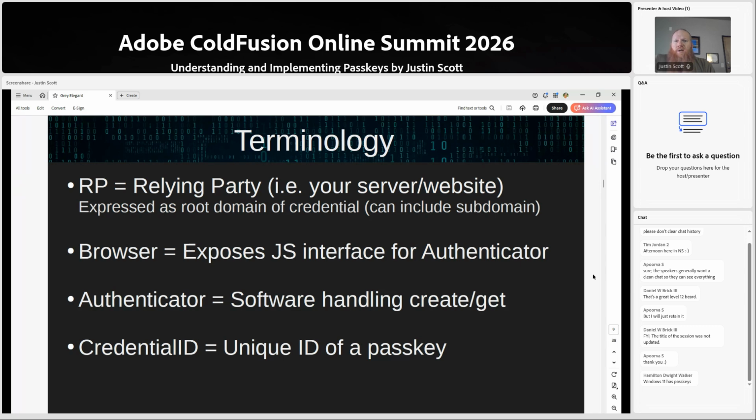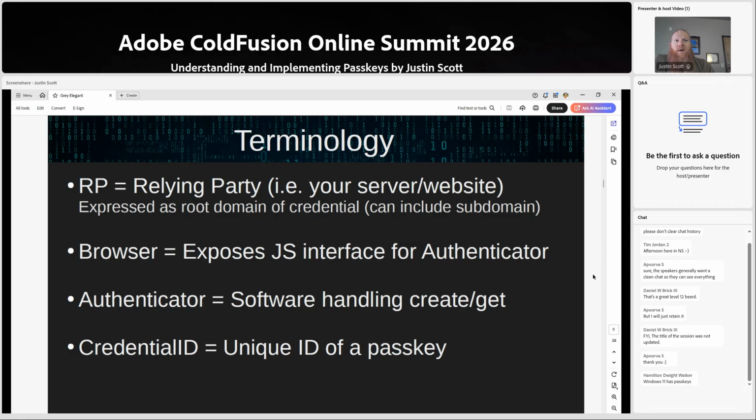In the passkey terminology, the browser is what you expect, Chrome, Edge, etc., that exposes a JavaScript interface to the authenticator. The authenticator does not have to be the browser. It can be, in the case of Google Chrome and the Google Password Manager, Google Password Manager is the authenticator in that case, but it can be external.